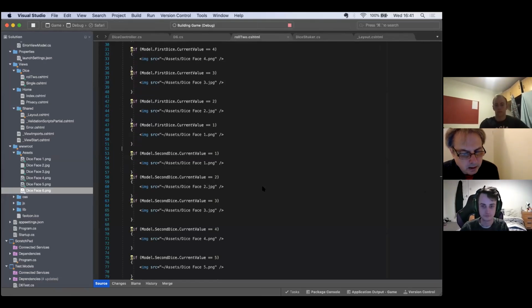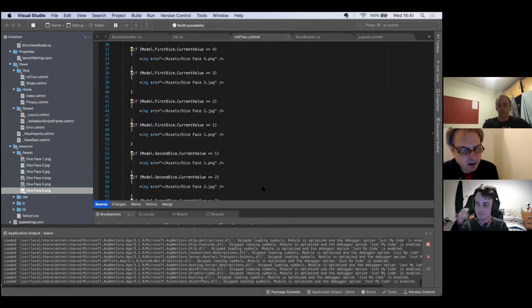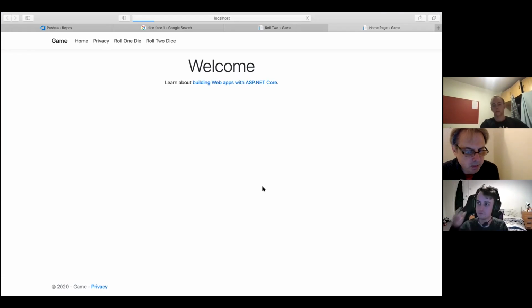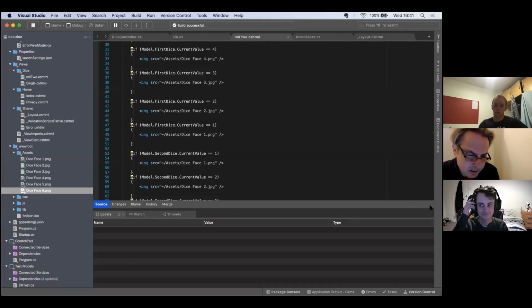Okay, so one thing I could say here is there's an awful lot of very similar code, isn't there? The only difference between them being whether it's dice 1 or dice 2. Now, Mike thought that there must be a more elegant way, and that it looks kind of messy.